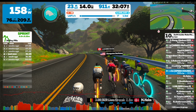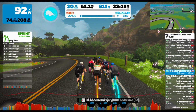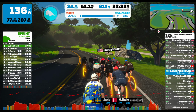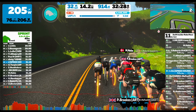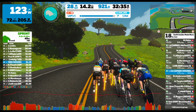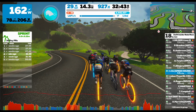Here you can see another rider, James Roberts, another kid whom I was racing with. We're just hanging in the group, and we're not trying to pull or do anything because we're later riders and it's not going to make a difference. At this point, the rider off the front has over 5 seconds on the group. The group is still pretty chill, and watch Alex Turpin here, the one in the blue Zwift jersey. He's just going to fly right off the front and make an effort to try to bridge the gap and win the race.